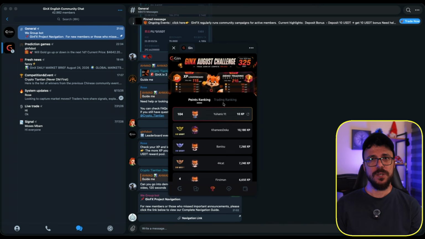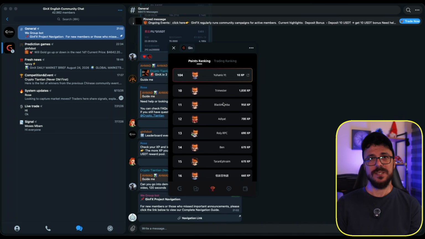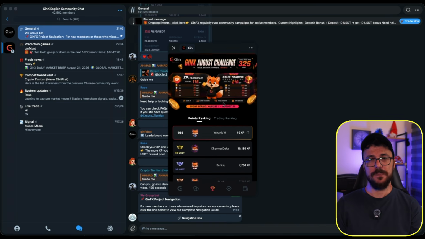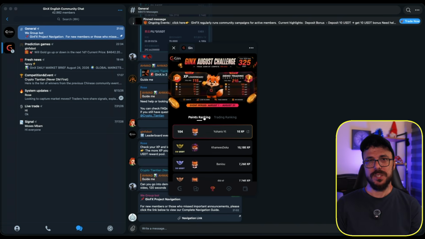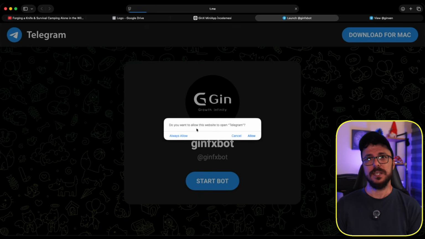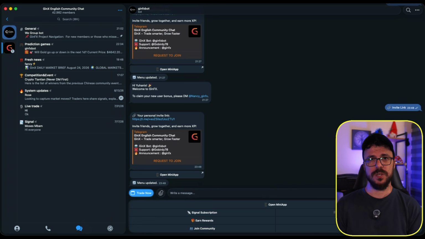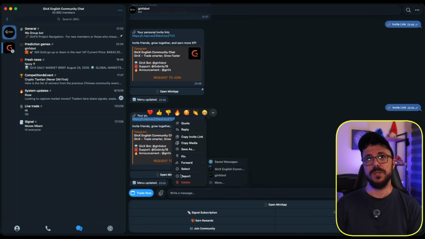The last major reward feature I want to show you is referrals. Depending on the current Mini App layout, the referral section is accessible through the rewards or account area. The basic idea is that each user can have a personal referral link. You can copy your personal link and share it with friends. But there are conditions. A referral doesn't automatically become a reward simply because somebody clicks your link. The referred user has to register through the appropriate link and meet the platform's current valid user requirements. Only then can the applicable reward be credited according to the current campaign rules. So, this is another part of GenX where you should always check the current conditions before assuming what the rewards will be.